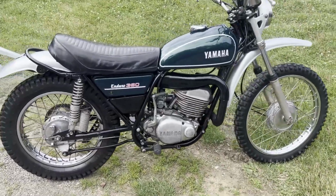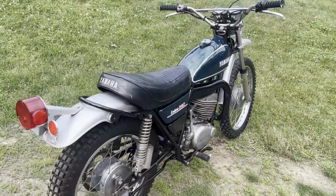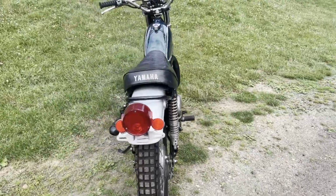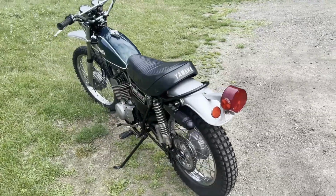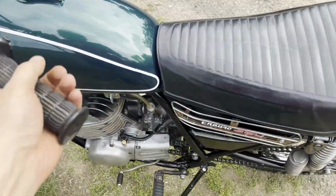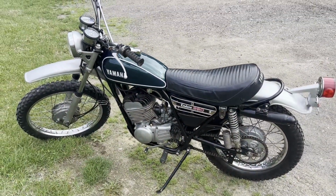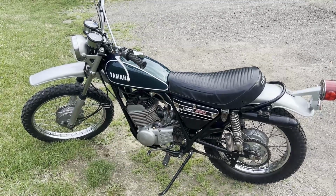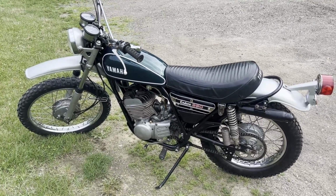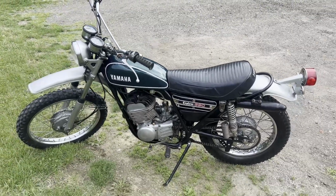She's running pretty good. Just gotta get that jetting sorted, I think. It's kind of running a little rich, it seems, mid-range and up. I might have to check that O-ring that's in the bottom of the needle jet set. On my 250, that ended up being deteriorated to the point where it was just running really rich. So it might be starting to go with this one. This one's not too bad, but I can tell it's running rich mid-range and up.